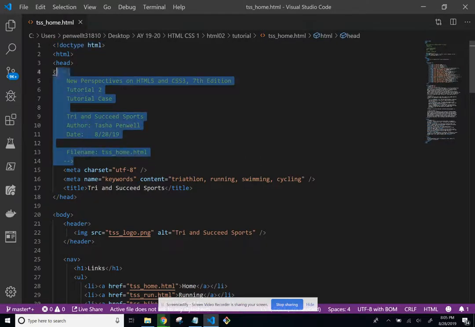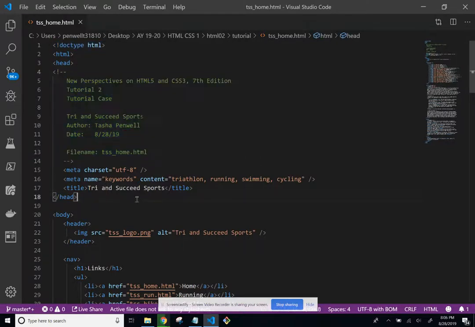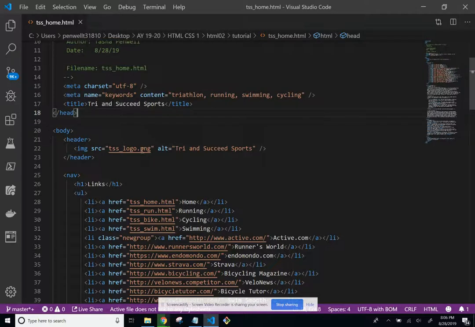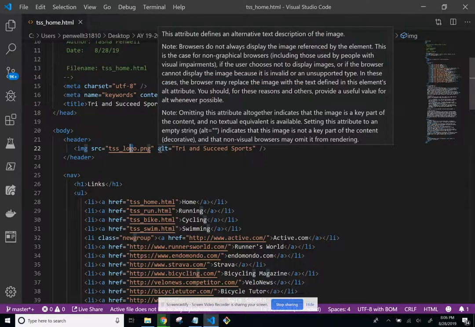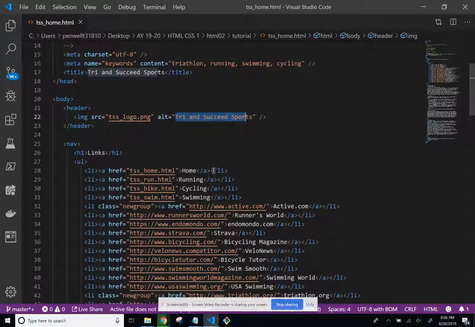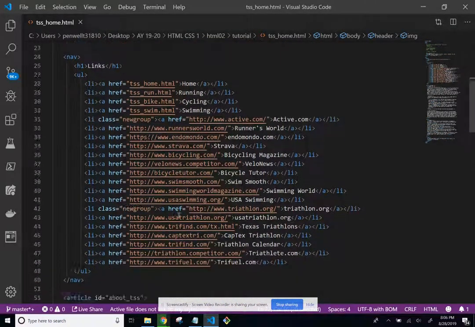These are comments. We got our Unicode type, keywords, all that good stuff. And we got an image file. And we got the alt, which, remember, if the browser could not find that image file, it would display this instead. We got some navigation links.